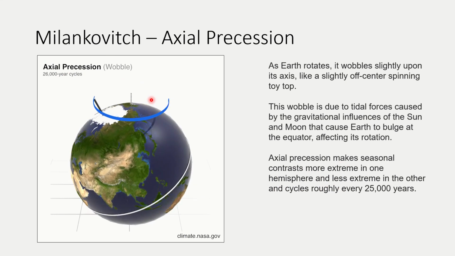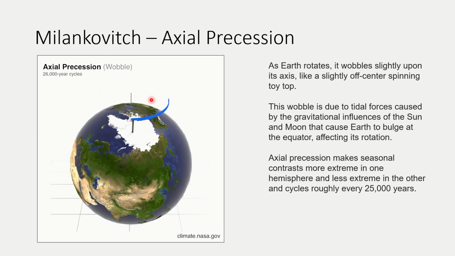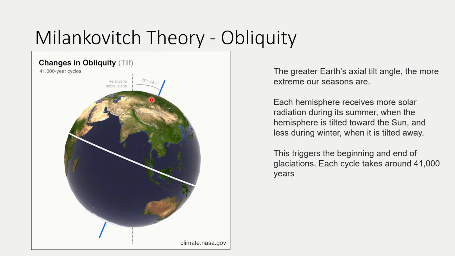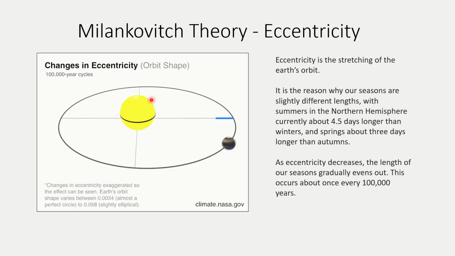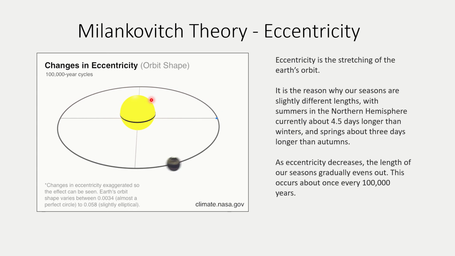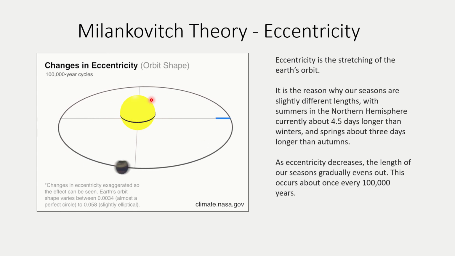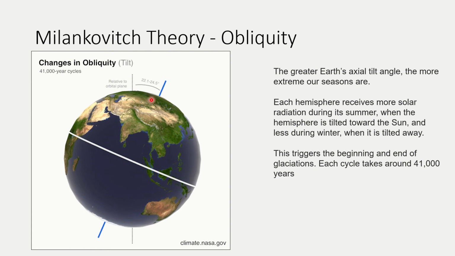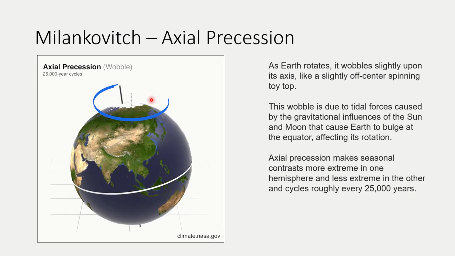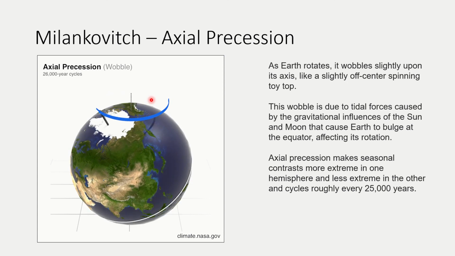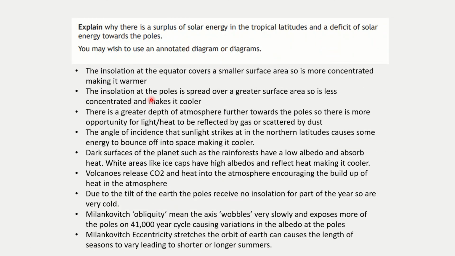Now, would you need to remember all of this? The answer is absolutely not. If you're very keen, learn all three. But what I would do is I would learn one of them. The Milankovitch theory and eccentricity is a nice easy one. If you were able to pair it with either obliquity or axial precession, great. But I wouldn't really demand that you learn all three. And if we just go back to the model answer, you can see here I've talked about obliquity and eccentricity. And in so doing, I have scored 9 marks out of 8. And remember, these questions can sometimes go for more than 8 marks, so it is useful for you to have this extra level of information as a security.